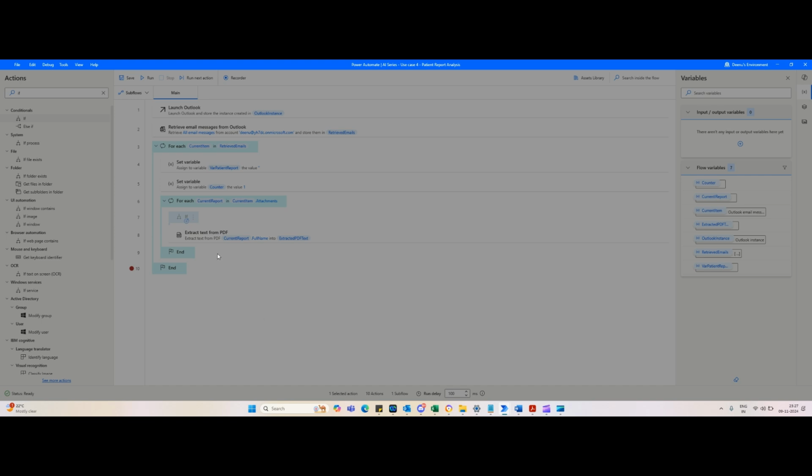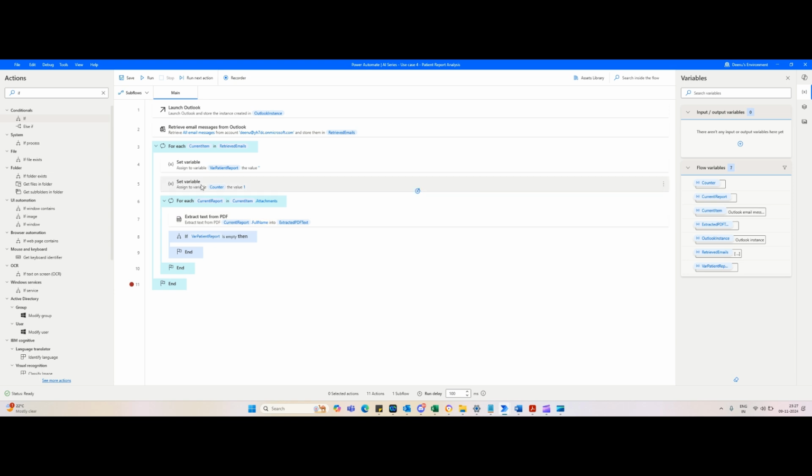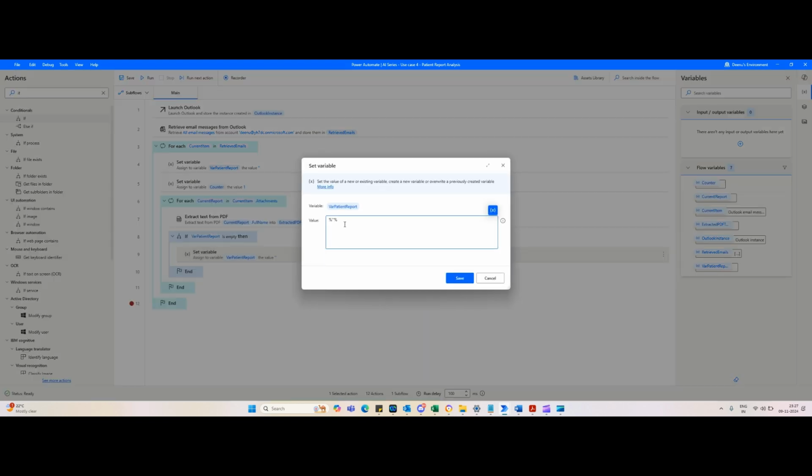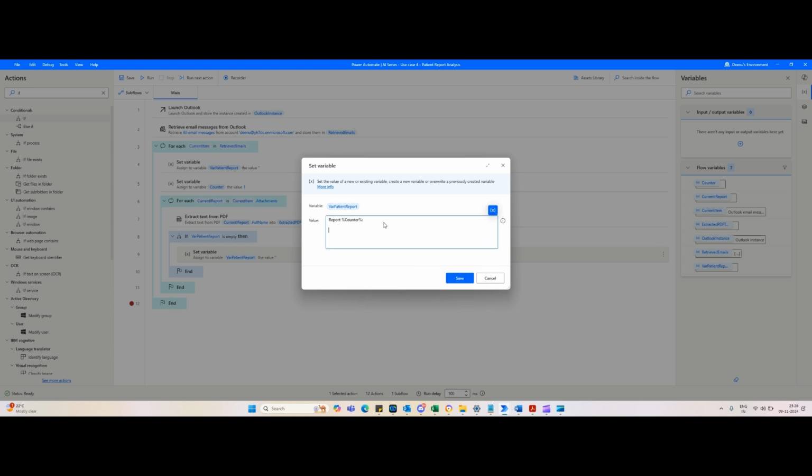Okay, let's push this above. Okay, is empty. Then I directly add the first report. Okay, report number. I will add the counter variable here. Okay, then the extracted text from the PDF.